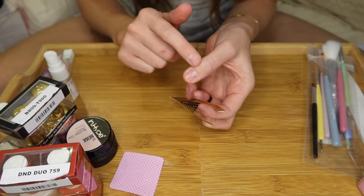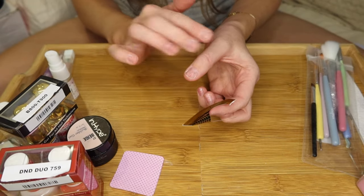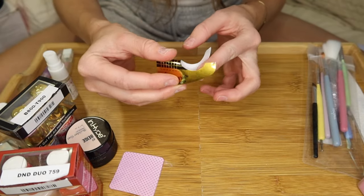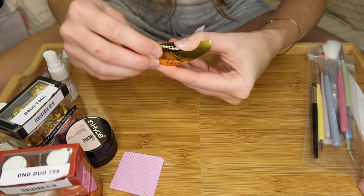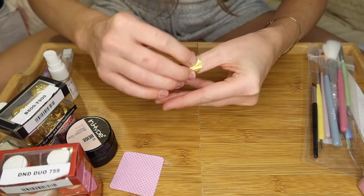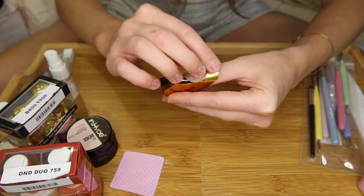It's something to do with the matrix — the matrix is responsible for creating new cells for a new nail. No matter how I apply them, even if I don't apply them that close to the cuticle, press-on nails for whatever reason — maybe it's the tension because my thumbs are a lot flatter — just create this divot in my nail every single time. I did a trial and error and every single time it happens, so I just avoid press-ons at this point, even though I love them so much.